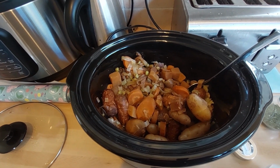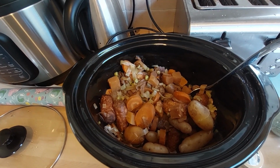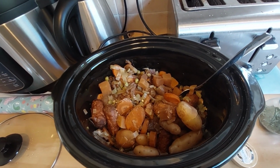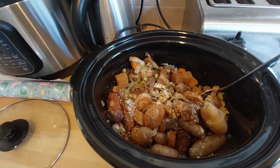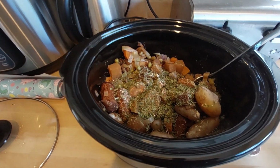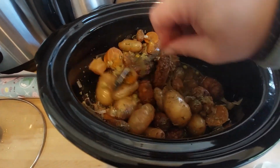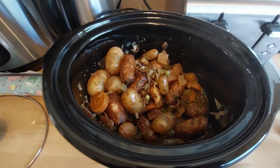Back from shopping. This has been on for about 5.5 hours. I'm going to add some extra bits to it. So I'm going to add some garlic powder and some onion powder. Get that in there as well. And my favourite thing to add when I make a stew, smells good, tarragon. I absolutely love tarragon. So I'm going to go in with a whole load of that. I'm going to give that a bit of a mix. And that's going to keep going for another couple of hours, ready for when Chris comes home.